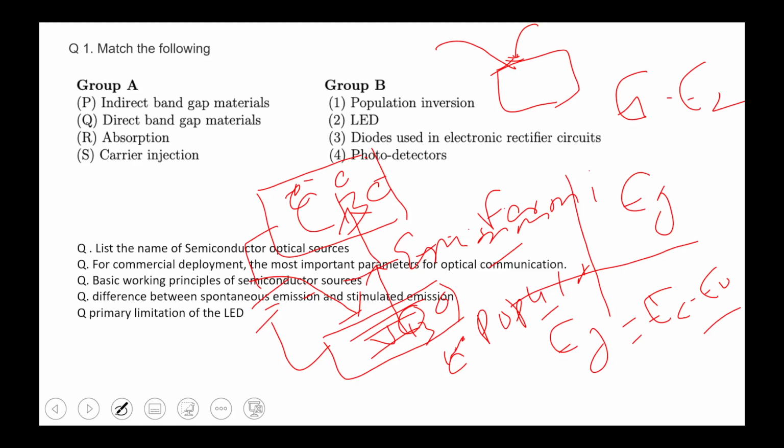We need only the photon absorption and carrier generation. We need the maximum number of carriers to be generated through the photo detector, whatever the material used. So absorption takes place in that case, whereas in the case of the LED, spontaneous emission takes place. It will only recombine electron and hole pairs, but it will not generate an electron again.